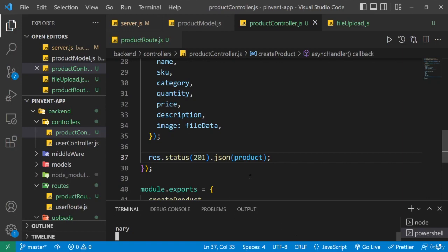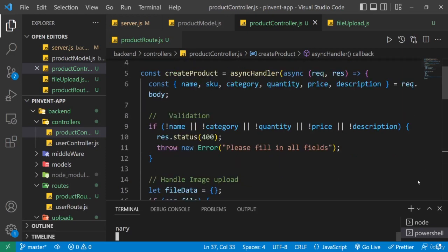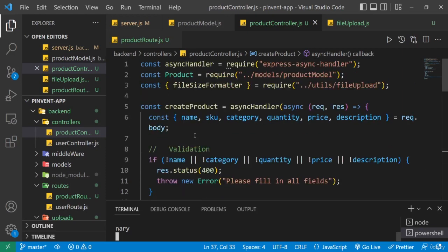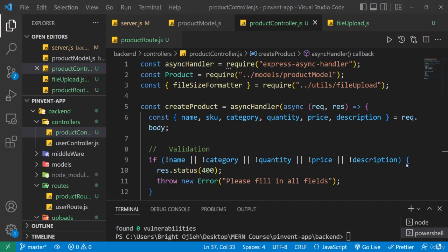While it's installing, we can begin the setup here. First off, I actually need to wait for it to finish installing so that I can safely import it. So let's just give it a couple of seconds. All right, it has finished installing. So let's import the Cloudinary package.